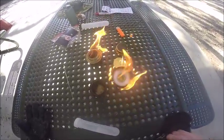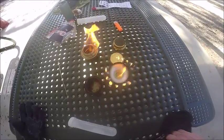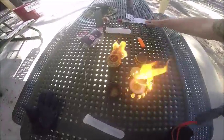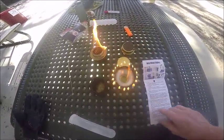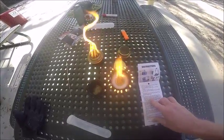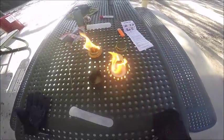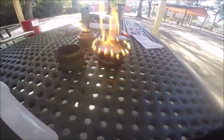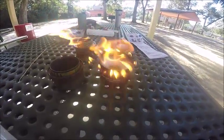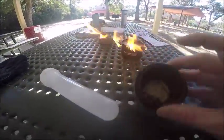And here the gas is boiling there. It's almost out. You can also use methanol. 1 ounce of alcohol or methanol will last 15 minutes. Now this one really went out and burnt all the fuel out because it didn't have much fuel.